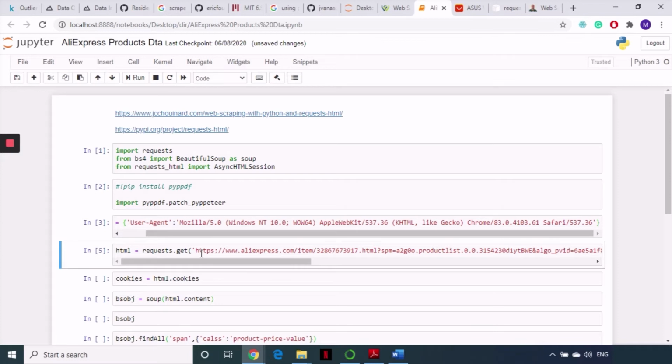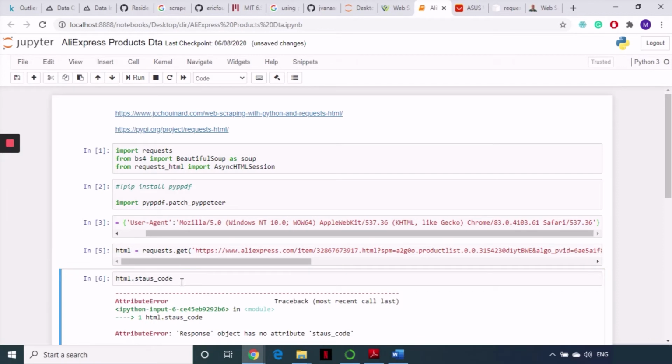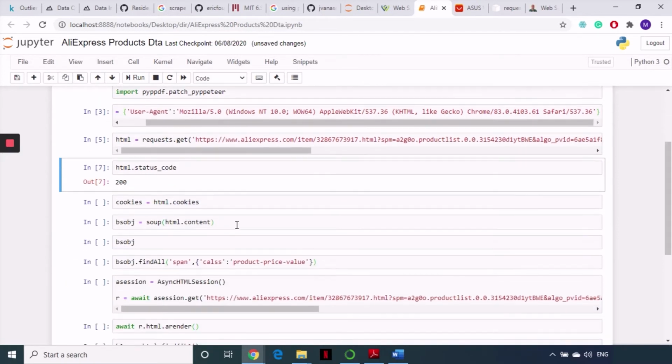When you are sending a first GET request, you can get by without specifying the cookies, so that's okay. But if you are sending multiple requests, then it is advised to use the cookies. To use the cookies, first get the cookies from the website. So let me check the status code of this request, to see if it was successful or not. The request was successful.